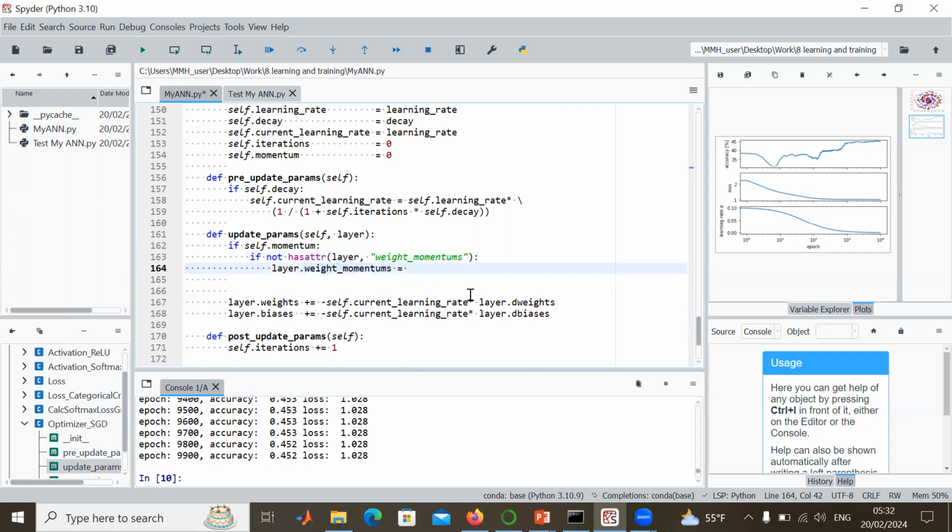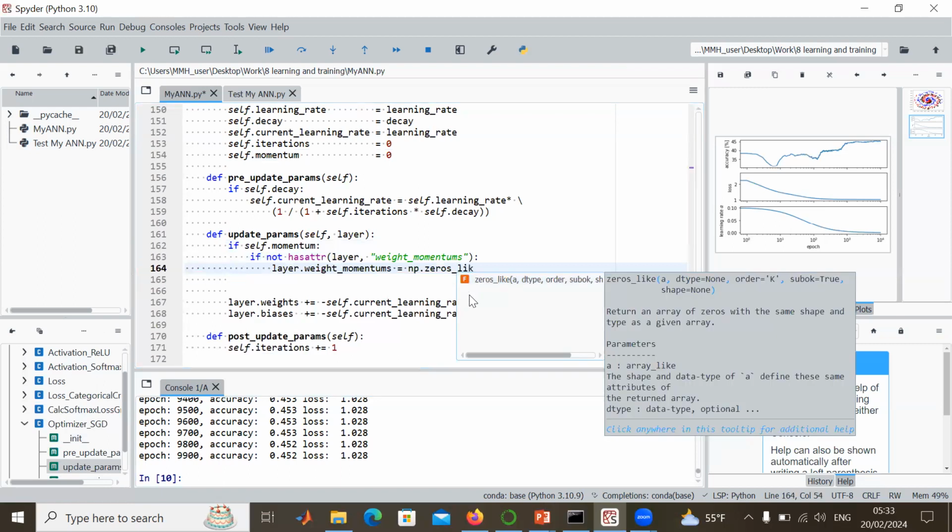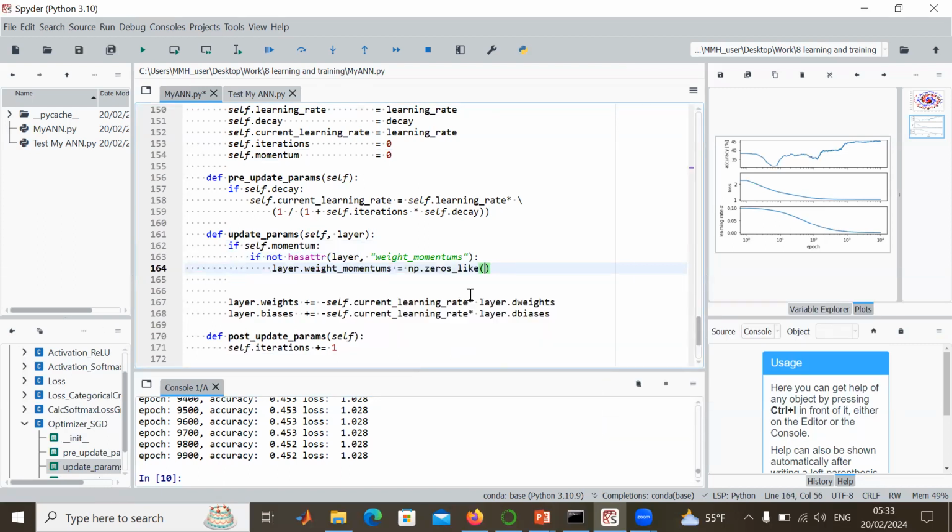Equals np.zeros_like, and then we know the size of the matrix or the shape of the matrix by just looking into the weights. So again, zeros like just takes any numbers that are in the current memory instead of specifically assigning zeros like np.zeros, which is a bit faster.